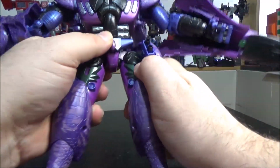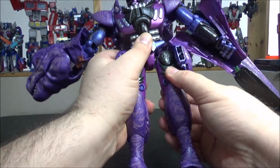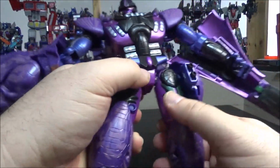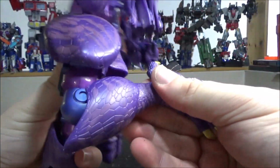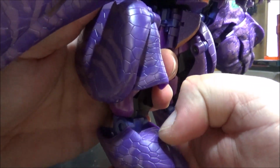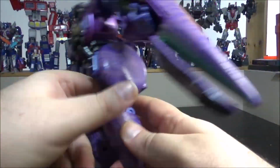We've noticed the thighs, so the legs can bend like this, and it's really heavy joints. So like this can go out, but it's sort of hindered by the side panels, but you can remove them, so it's not a big deal. We don't have swivel at the upper thigh, but we do have swivel at the knee. The knee bends a little bit more than 90 degrees, which is cool about the knees, is this joint. So if you bend it, this can go in and gives it more angle. And as you can hear, it's really ratchety.